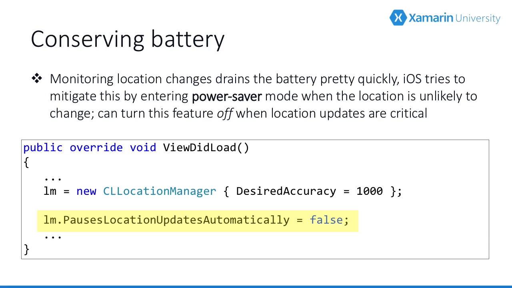Now, if we are in an app where accurate and timely updates are vital, we can turn off this optimization with this property right here, pauses location updates automatically, and set it to false. And then we'll get each and every update and we'll be listening for each and every update the entire time, even in situations where iOS thinks it's unlikely to get an update. The trade-off here, of course, is we're going to use a lot more battery.